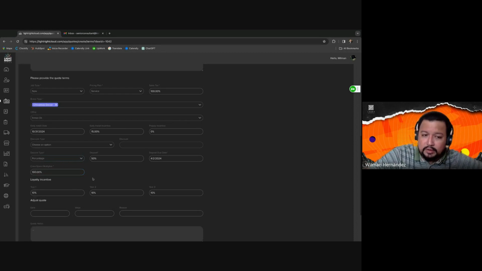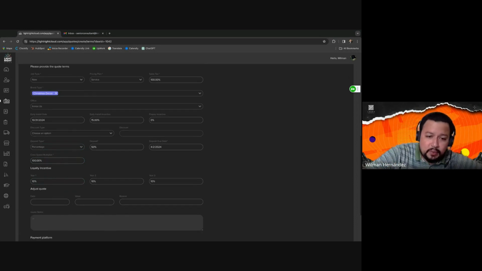If you consider they work fast, you can increase this to 110, 125, depending on what you would rather do. This is something that you have to measure by yourself, but it will work towards the estimated installation times that we have when a job is created. Then we have the incentive for loyalty, which is the discount that you assign to a customer that goes under an agreement. This can also be set up from the franchise configuration. However, you can manually change this by quote.